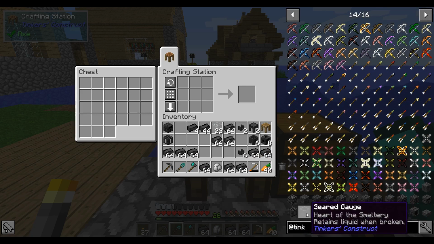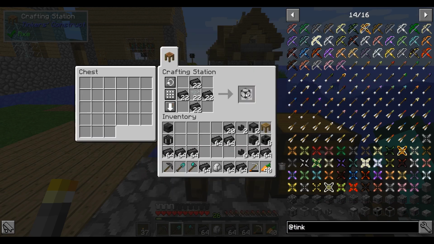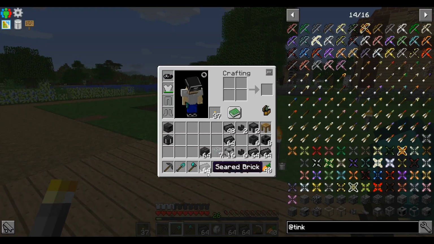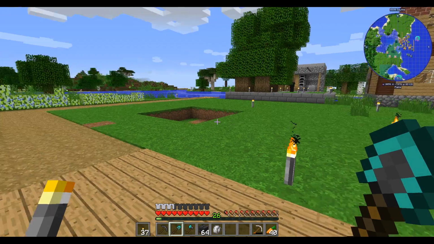Okay, we are going to make this right here. I will make 16. Why not? And we're going to turn a stack of these into bricks. There we go. Let's start building this out. We got some extras, which we will probably use anyway.